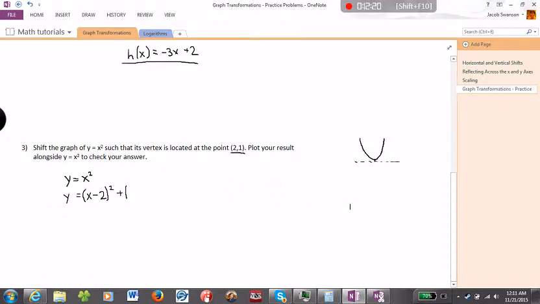So if you got all those correct, kudos to you, and it looks like you understood everything. And if not, well, it's not terrible. I'm not saying that's bad or anything. You probably just messed up on something minor, and now that you've seen the correct way, hopefully it all makes sense. But if it doesn't, I encourage you to ask questions all the same if something really didn't mesh or click, and I will do my best to make sure that it does. So that concludes graph transformations, and I will see you in the next math video.